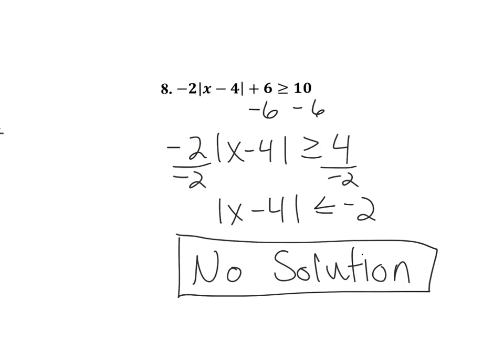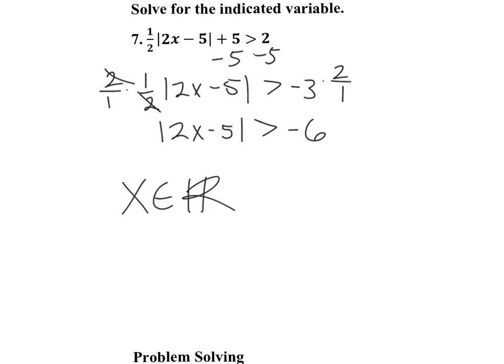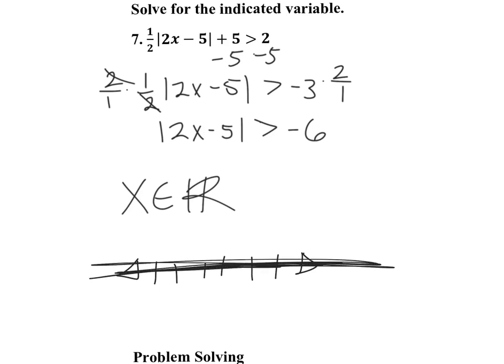Boom. Now, if you're curious on this one right here, you might be saying, well, Mr. Farmer, how do we indicate that on a number line, for this one? Well, if you had a number line, it's just all of them. So you could do this forever. I don't know if you'd want to do that forever, but you could, I guess. But that's the idea for the number line for something that goes to infinity. It's every possible x value. Never stops, right? So just an idea there.